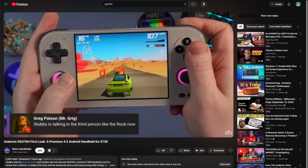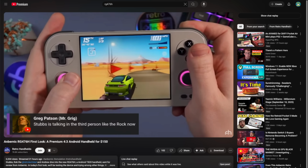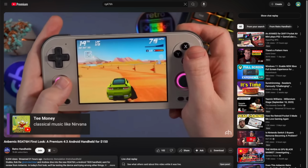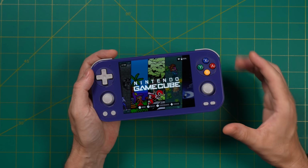The guys over at Retro Handhelds did a first look live stream the other day, and I saw in that video that there was a little bit of a black border around the tan one. So if that is something that might bother you, you may want to look for a different color. When it comes down to it, I love this display.